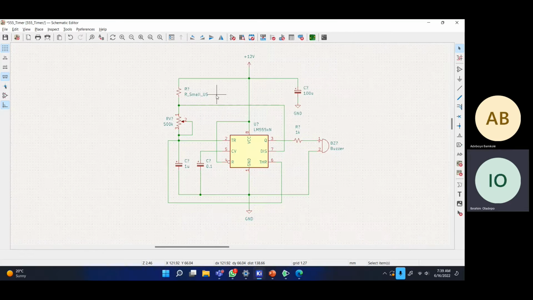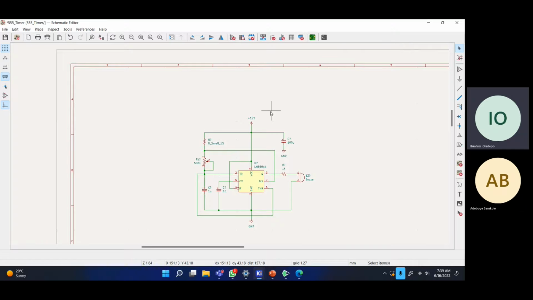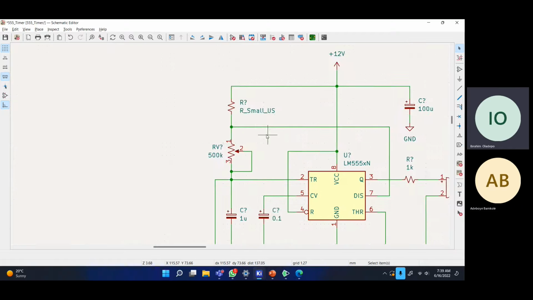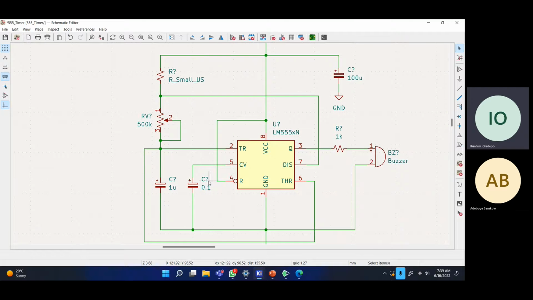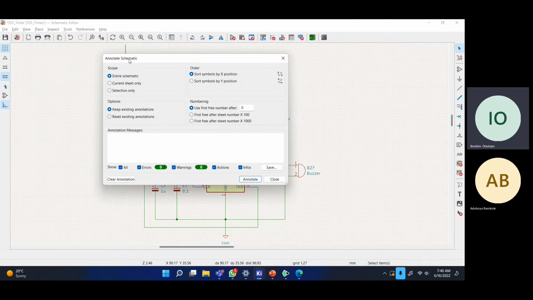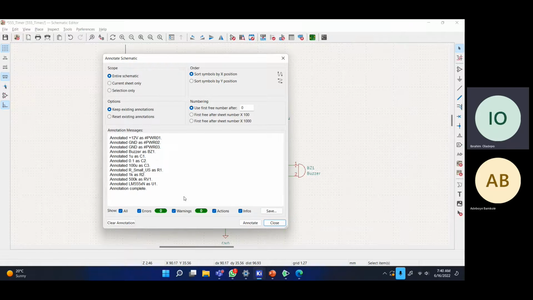All right, so that's how we have to do it here. But before we go to the PCB, we have to do something called annotation. As you can see, these resistors are not labeled. How do you know which is which? For example, we have multiple capacitors. How do you know which capacitor is which, especially when they have the same values? All you do is there's something called annotate schematic symbols here. I think it's this one. Once you open it, just click annotate, and it annotates everything for you. There are some other settings you can change here for the annotation.